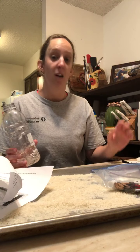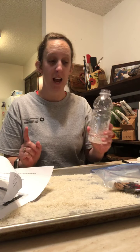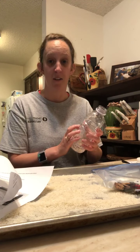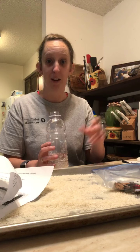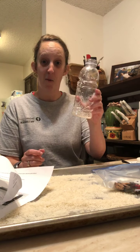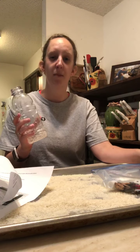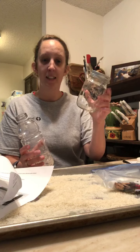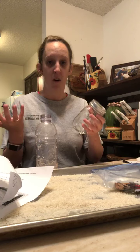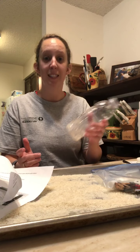What you're gonna need is a water bottle, a mason jar, or anything that will have a lid on it that won't come off, because you definitely don't want all this stuff going all over the car. For our visually impaired members, we are going to be making more of a sensory one where it won't be in a bottle — it's gonna be more of a touch and feel, figure out by the shape of the object.